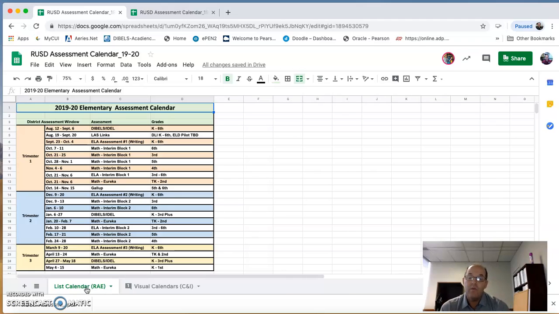Now, as we build the PD dates and we know that they're firm, we're going to provide some links. Not each of them, but most of these will have a link giving you some more detail and information, or at least your course lead, your department team member, department chair, or your grade level team leader will have some specific information about what IAB or what formative assessment. So we'll be making these links hot, so when you go into the Google document, you'll click on it, and it'll give you some additional information.